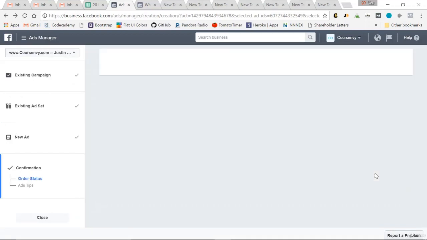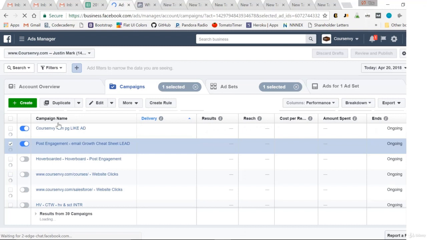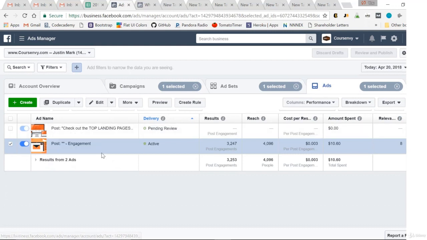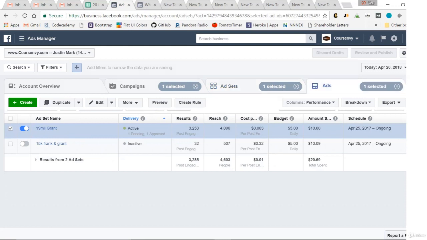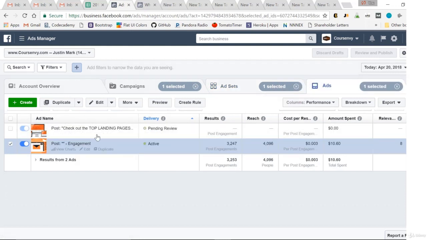Now go back to your ads manager. So this post engagement ad is still selected. Let's go to the ad level and as you can see, we're now split testing this single ad set with 2 varying ads. And for this one, those are posts. So continue to split test on that ad set level until you get your optimal metric. For this one, it was cost per engagement, down to the price point you are seeking in accordance to the results you want. So 3,247 results or post engagements at a price of 0.003 per.